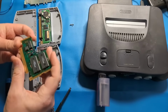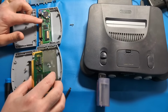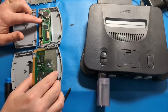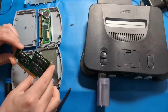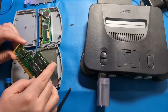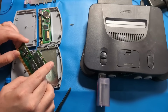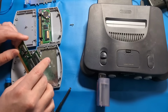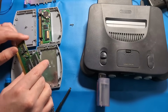So you can find a list of games online of which ones for Nintendo 64 use a save battery. Mario Kart is not one of them, neither is Diddy Kong Racing. Because starting with Game Boy Advance, Nintendo started using flash for saving, so you don't really have as many batteries except for timed events in the Pokemon games, things like that. Or a handful of games on Nintendo 64 that do still use a battery.